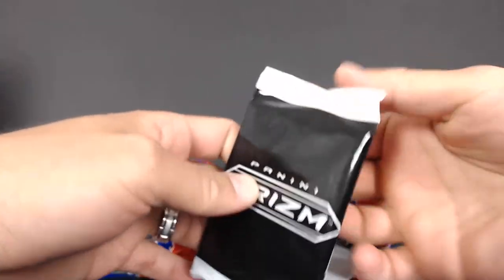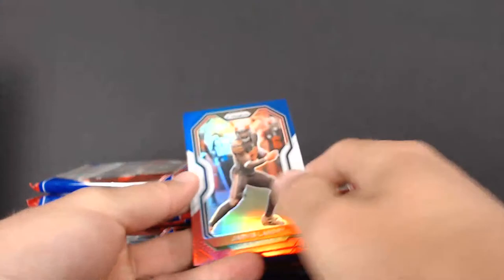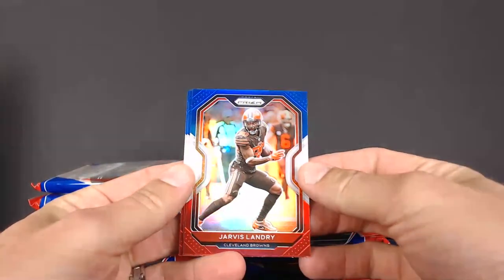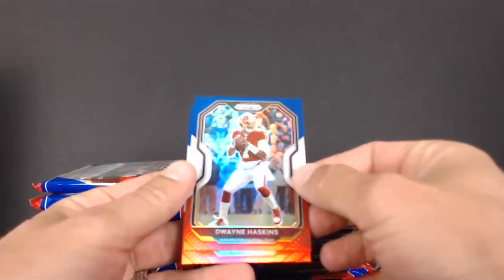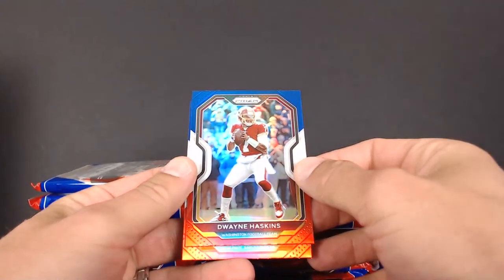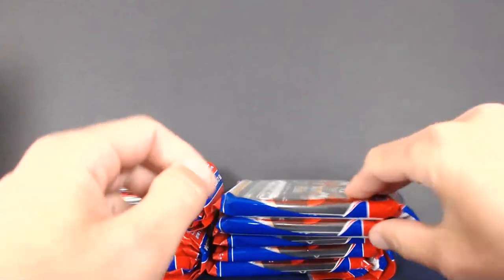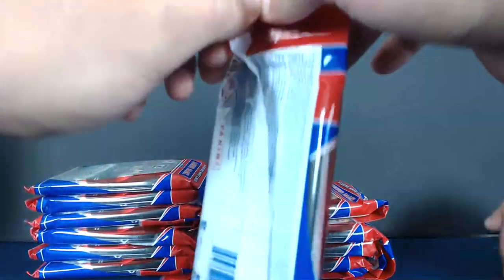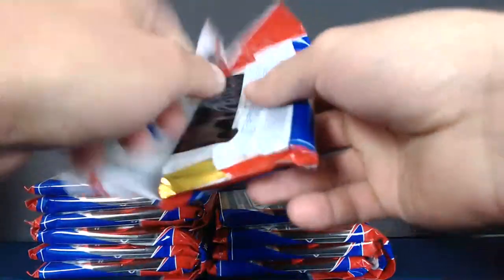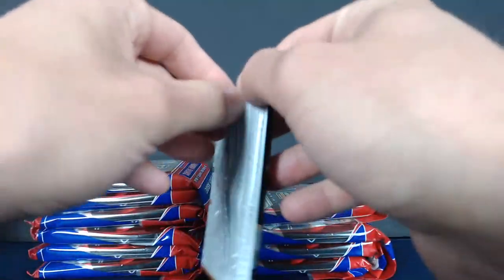What do you think, this pick, Marlon Davidson? It's about time for Marlon Davidson to show up. I see a lot of him. He follows us everywhere. All right, we got a Jarvis Landry, red, white, and blue. Dwayne Haskins. Dwayne Treshkin. And we have a Patriot. It's going to be Asiasi. It's Uche. We always said Uche. Hey, it wasn't a combine uniform, it's just a college uniform. It's like they put no effort at all into the combine uniform.